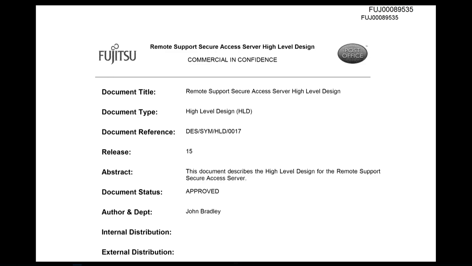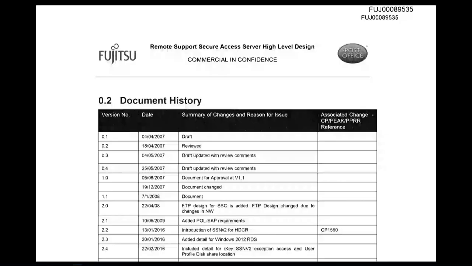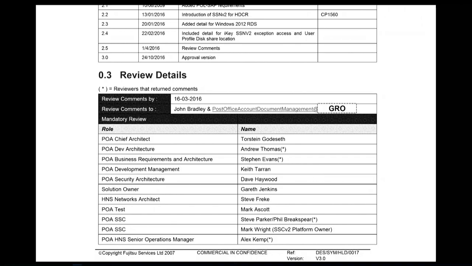And if we turn to page 4, at the foot of the page, I think we can see that you're a reviewer. Yes, whether I reviewed or not is debatable. That form of entry with my name and the name of a member of the SSC afterwards, I was sent every document for review, and I would farm those out to individual members of the SSC who would respond for me. I see. And we can see that the mark in brackets afterwards takes us to underneath 0.3 review details. It shows that it was somebody that actually returned a comment.